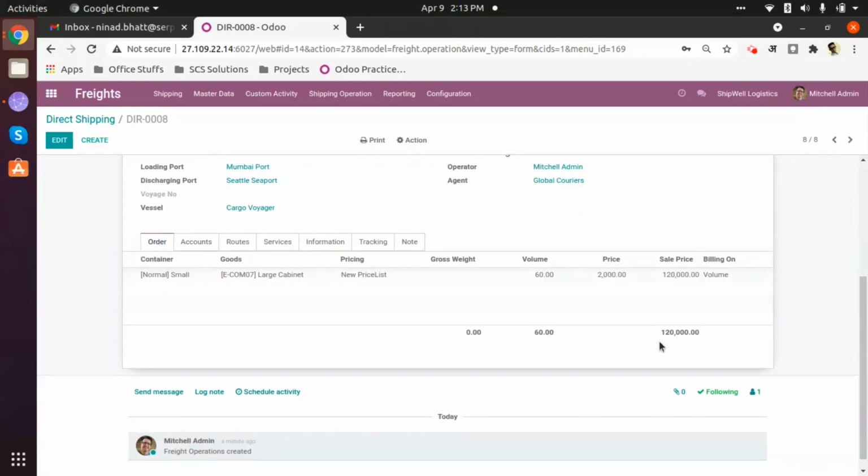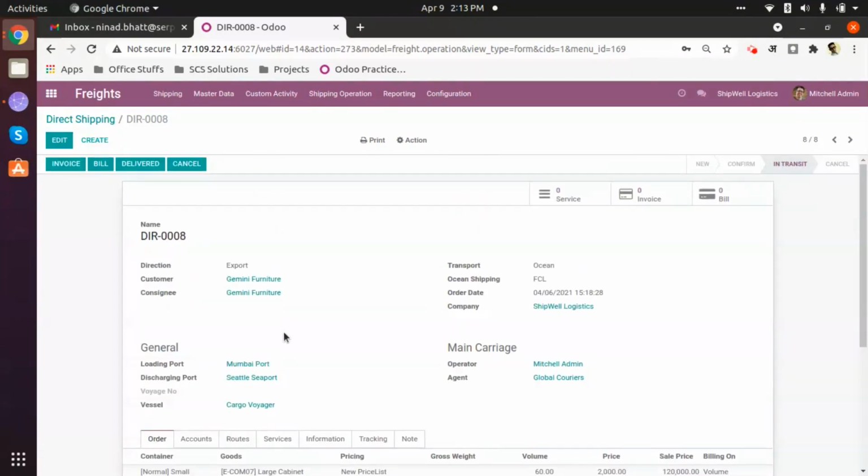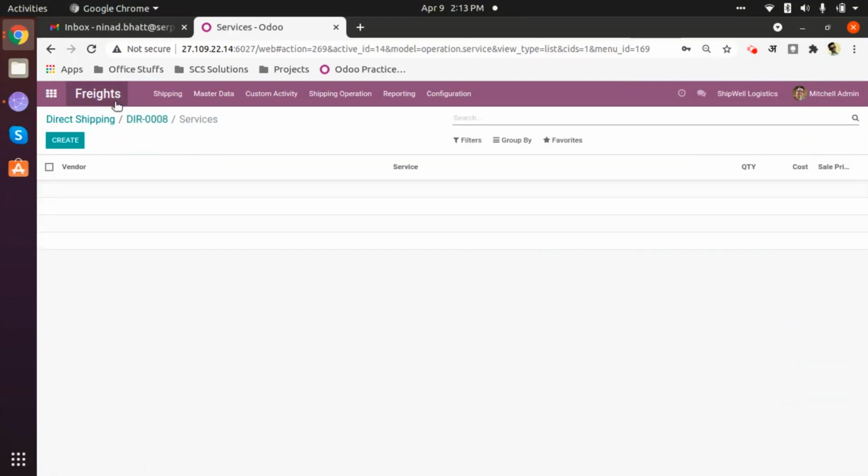We already know what it's going to be, right? This amount should be there on the invoice. But let's say prior to which, if any of our freight people have taken some kind of services, and if we feel that should again be paid by our customer, let's create a service from here.